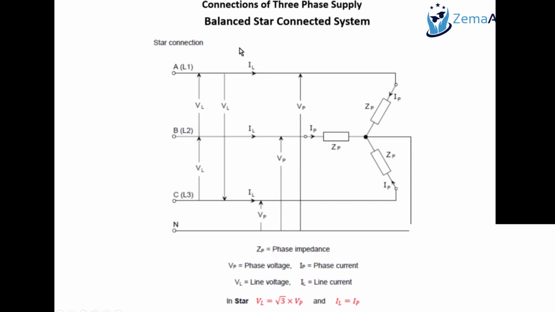Now in the star connection, there are two types of voltages. One is called line voltages. Second is the phase voltages. So in the single phase system, when we talk about 240 volts or 230 volts RMS supply, that is your phase voltage. The line voltage applies to three-phase system, and it is defined as the voltage between two lines. The line A, line B is called line voltage between line A and line B. The line voltage between line B and C can be called VBC. The line voltage between line C and A is called VCA.